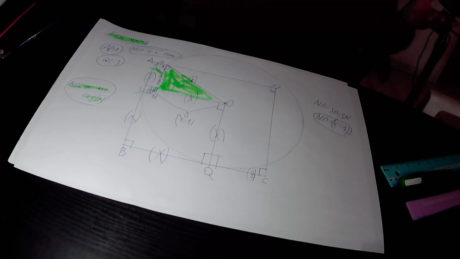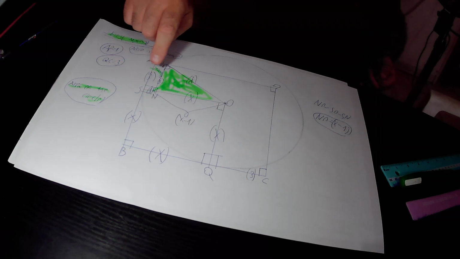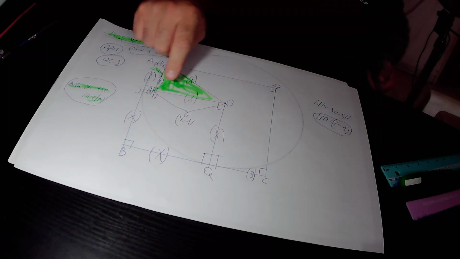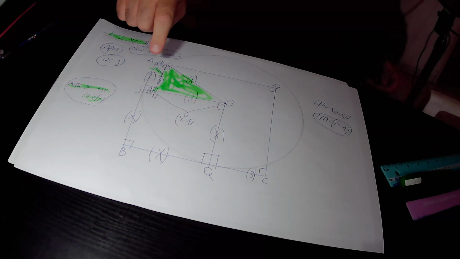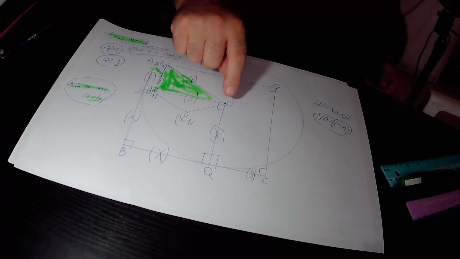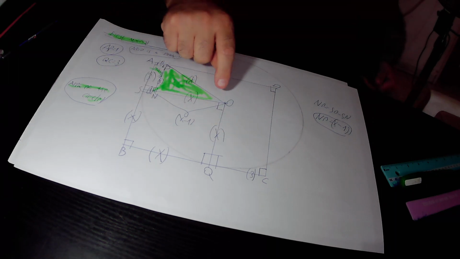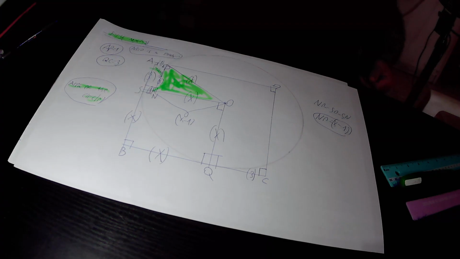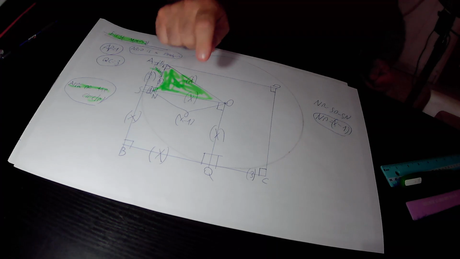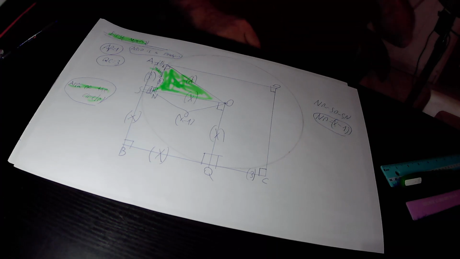But we also know that the opposite sides of a rectangle are equal to each other. So in rectangle SOQB, side SO must be equal to the opposite side QB. But SO is X, therefore QB must also be equal to X. Likewise, according to the same rule, in the same rectangle SOQB, side OQ must be equal to the opposite side SB. But OQ is X, therefore SB must also be equal to X units in length. So in total, we found that quadrilateral SOQB is not just a rectangle but a square, because all of its sides are equal to each other. Each side of this square equals X units in length. Okay.